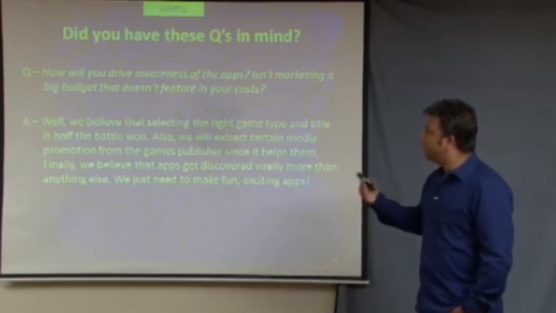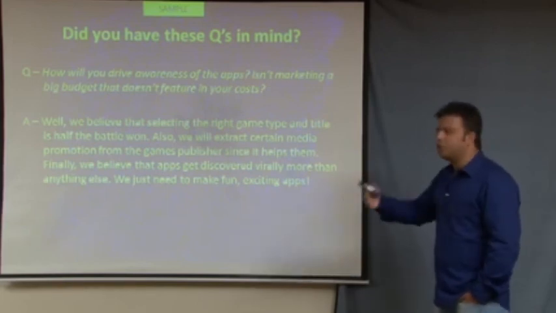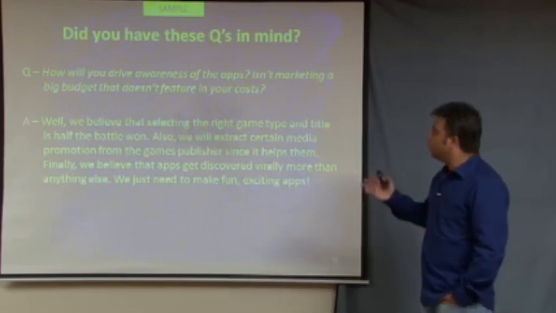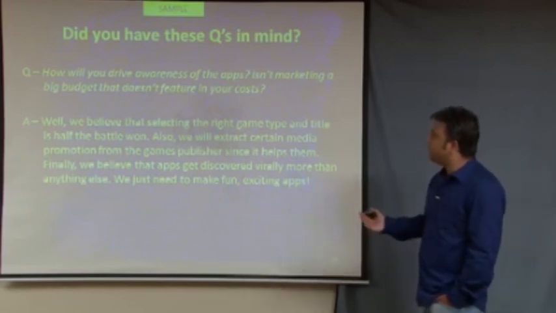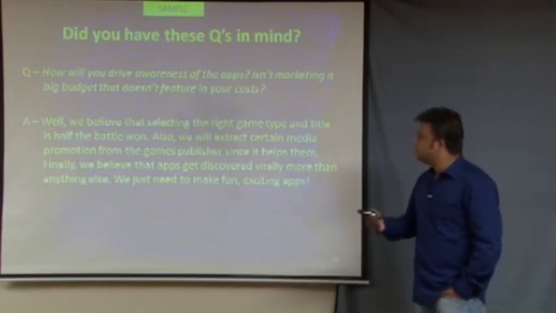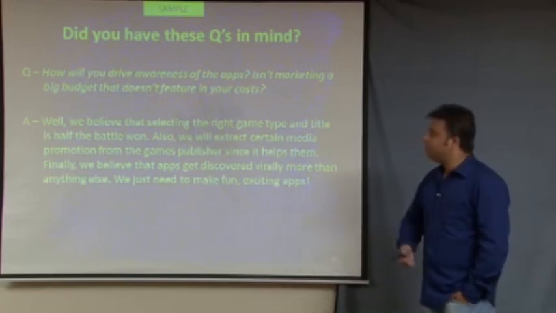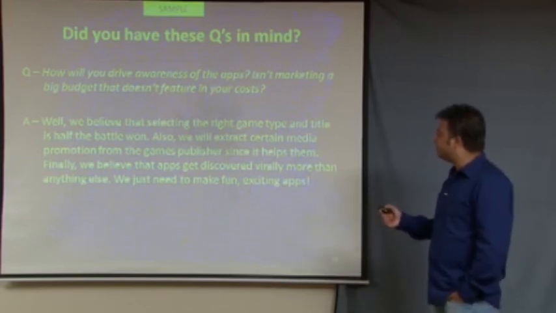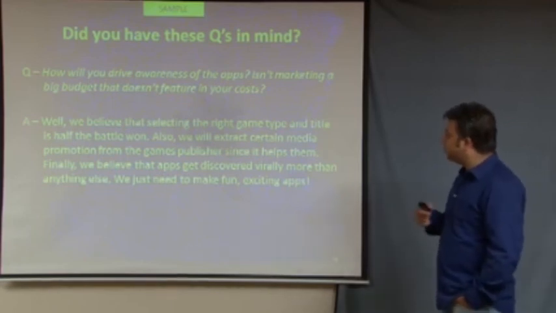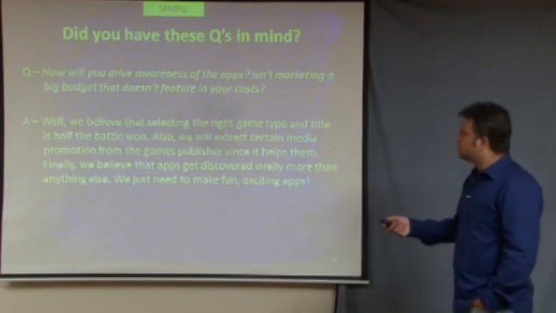Another question is, how will you drive awareness of the apps that you promote and make? Isn't marketing a big budget that doesn't feature in your costs? They have only said they would market using social media and PR marketing, so it's an obvious question. So how do they answer it? Well, we believe that selecting the right game type and title is half the battle won. Also, we will extract certain media promotion from the game's publisher since it helps them as well. And finally, we believe that apps get discovered virally more than anything else through word of mouth. We just need to make fun and exciting apps. That's what they believe is the success mantra.